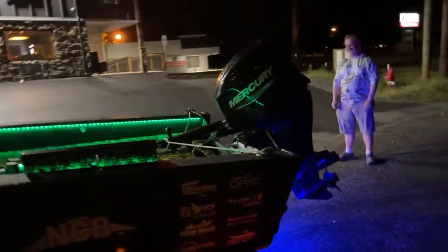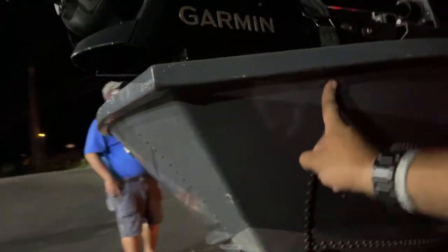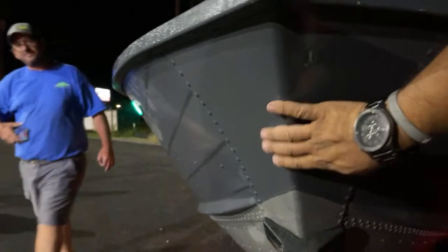That's awesome. See, that's an awesome boat, and the NCB logo on the side too. Is this a Sylvan? No, I like this. Was this how it came? Okay, I thought it looked like a Sylvan hull. That was factory. Hey, do you think he could get a kill shield on that? Look how that is. It's not a normal front.